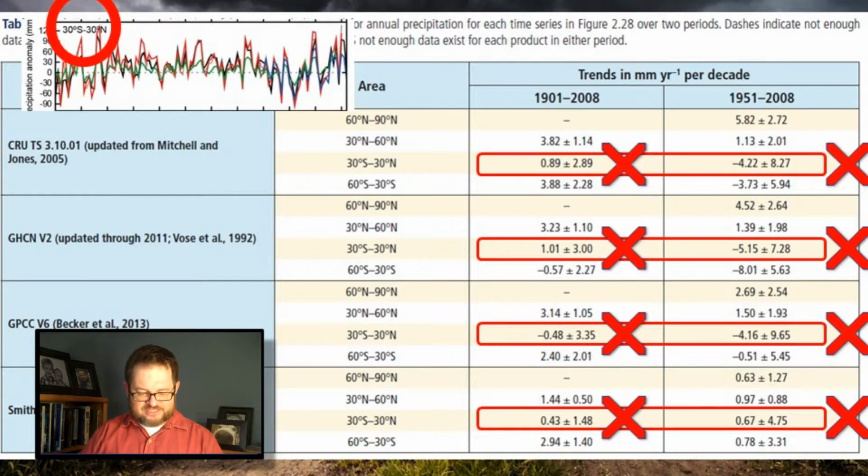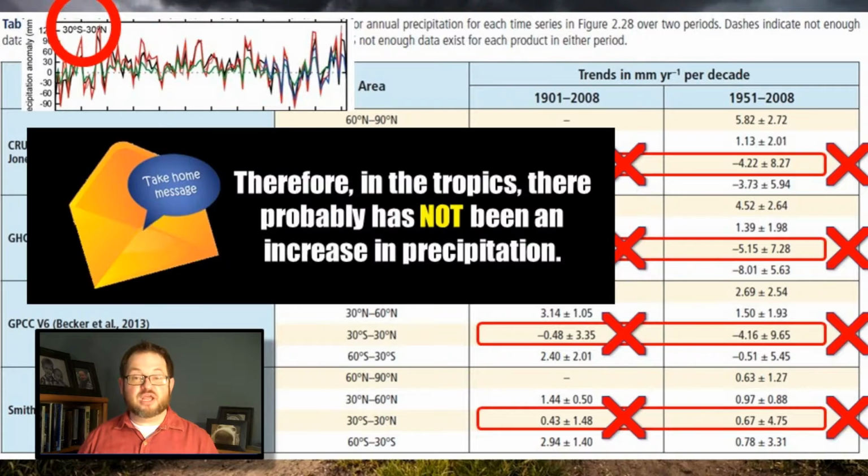And in fact, we can go back and span, let me back up here for a second. I'm having more trouble with my tablet today. All right, if we span, for example, 30 degrees north to 30 degrees south, basically the tropics and the subtropics here, and look at that little inset diagram, I don't know that I see any kind of trend in that data. And in fact, literally none of the data archives in either the long period in the first column or the shorter period in the second column show a statistically significant trend. Nobody shows a trend. Okay, so what we can say here is apparently in the tropics there has not been an increase in the amount of precipitation.